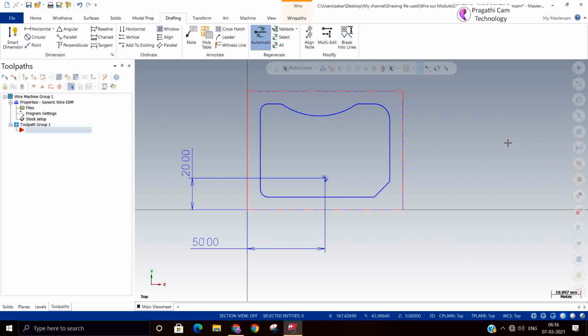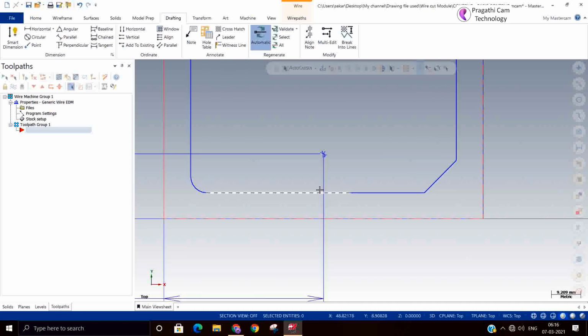So now we have seen how to keep your thread point and cut point. In that place they will make the drill so there you can pass your wire. Now suppose if I want to start from this place, that entity should be broken.